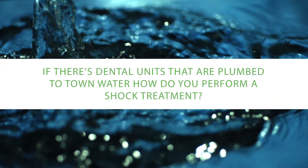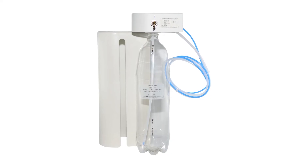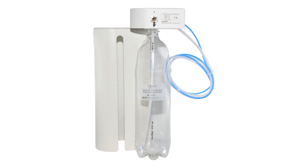If there are dental units that are plumbed to town water, how do you perform a shock treatment? If a dental unit is physically connected into the reticulated or town water, there are a couple of things you can do. Some of those dental chairs come with dosing bottles so chemicals can be added. You can also get retrofitted external bottles — it's not that difficult to do. You can switch to the external bottle, which is a great way of being able to use a chemical additive either continuously or for a periodic shock treatment. Talk to the people who service your dental equipment, because these are very straightforward aftermarket additions. The water is simply driven into the chair by compressed air, and it's easy to get compressed air connections from inside the dental unit.